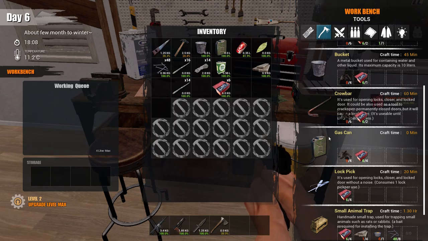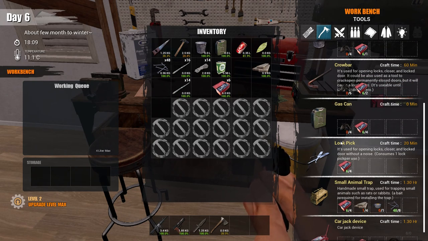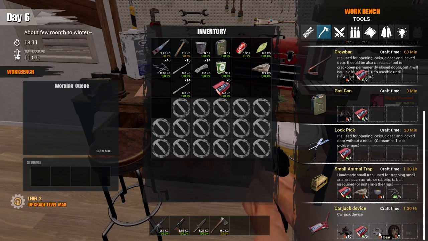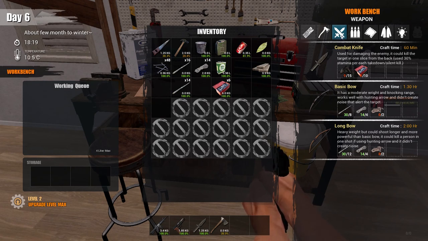Bucket I was lucky to find, but a crowbar, I could really need a crowbar. So I'll run up and get a couple of the metal scraps. Lockpicks, I don't bother with that. Here's the carjack device. Of course, you need 3 gears, so it's not for early game. That's so cool. But I think I have 4. Duct tape. So components and metal scraps.